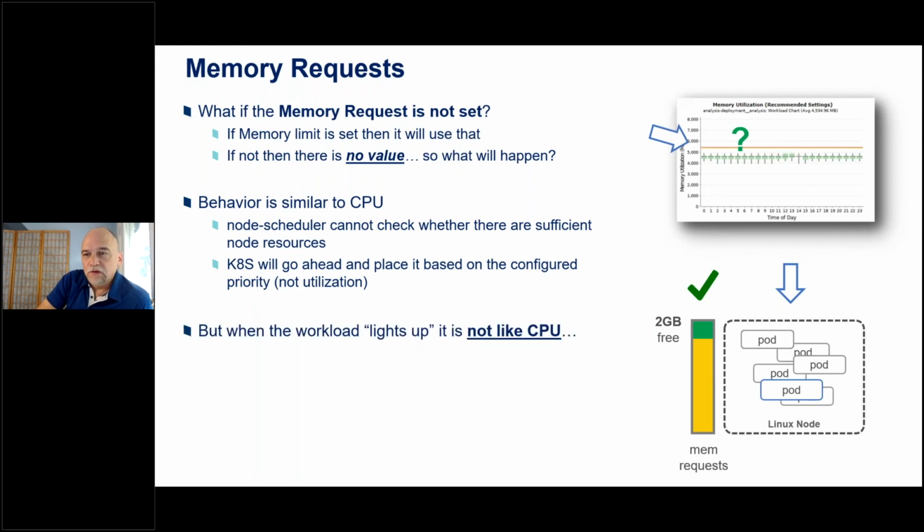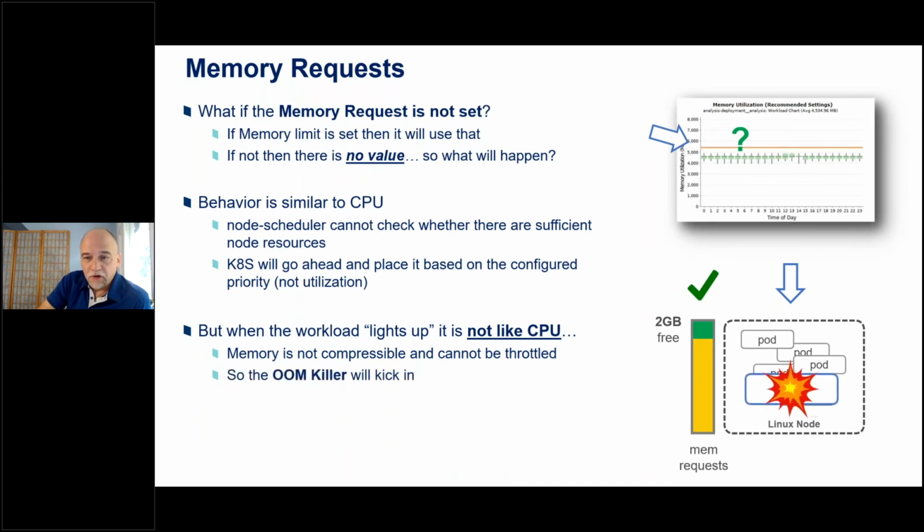And when the workload lights up, so when you actually start your thing, that pod, when it starts using memory, like I mentioned earlier, you can't throttle it. It's not like this thing gets big and they all slow down. You can't share memory. The out-of-memory killer kicks in and kills something on the node to stop the node from running out of memory. Now, it will kill the thing that is the highest over its request, which hopefully is the thing that's growing.